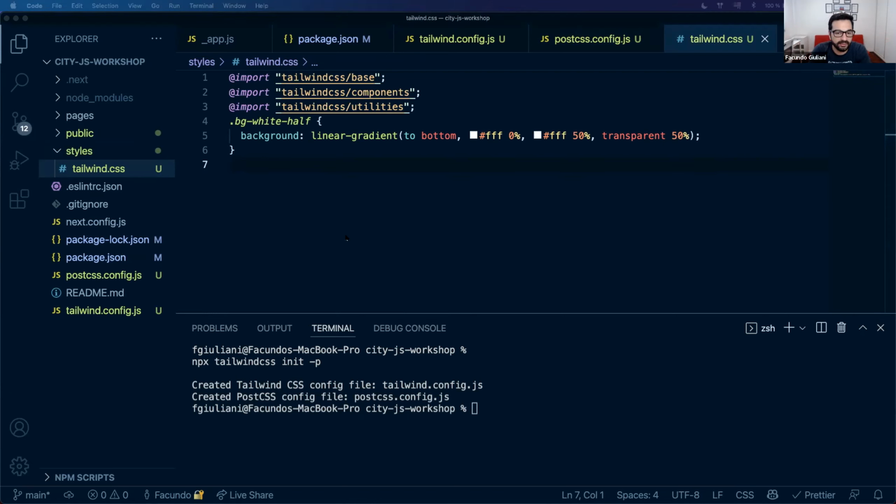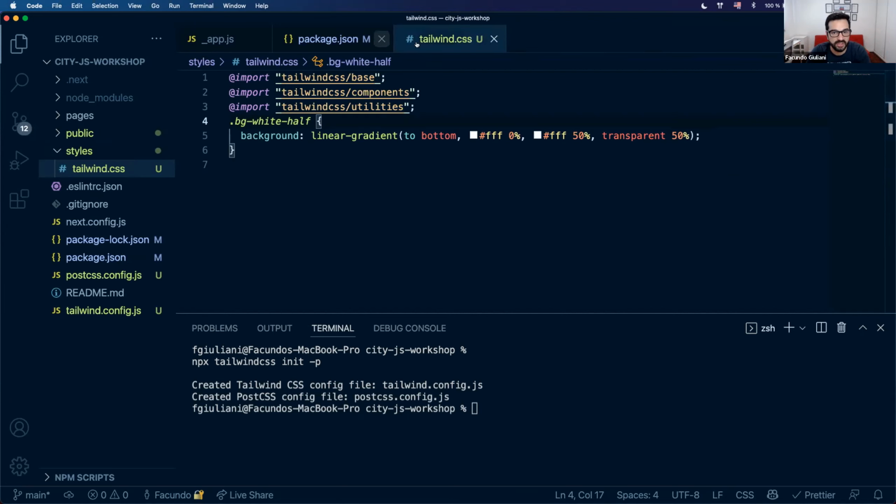So we can say that's all we need related to the CSS configuration. Again, it's not the goal of the workshop. I encourage you to go and read and learn about Tailwind CSS. Right now, the only thing I wanted to do is to add some style to the page that we are going to create.